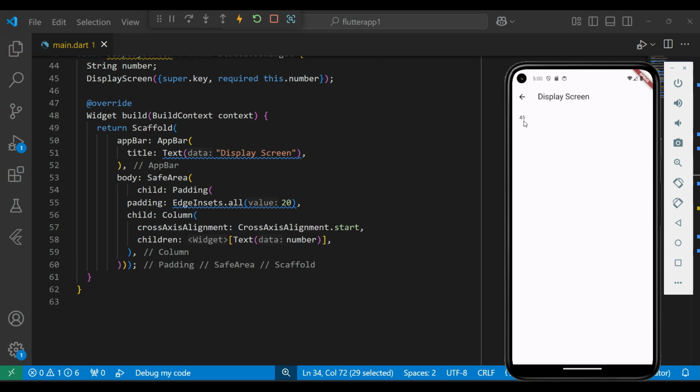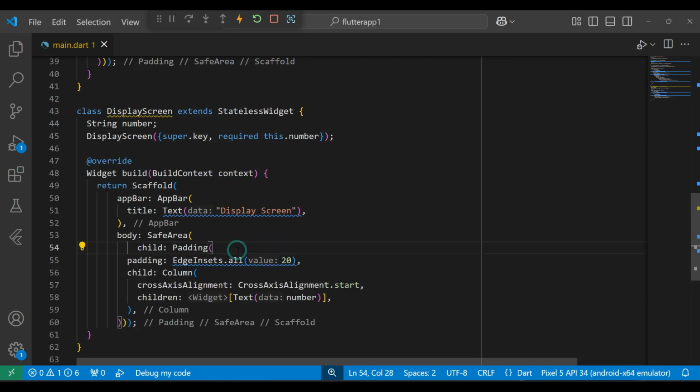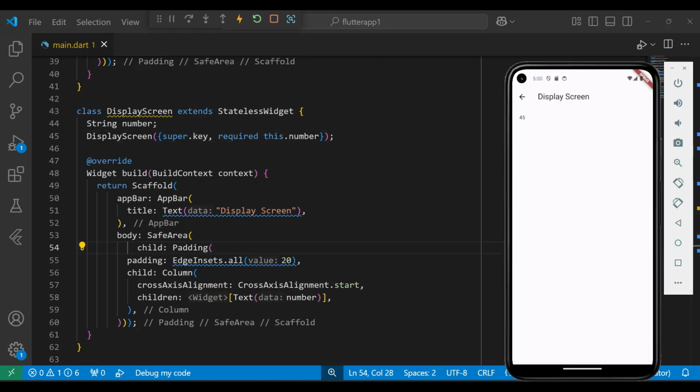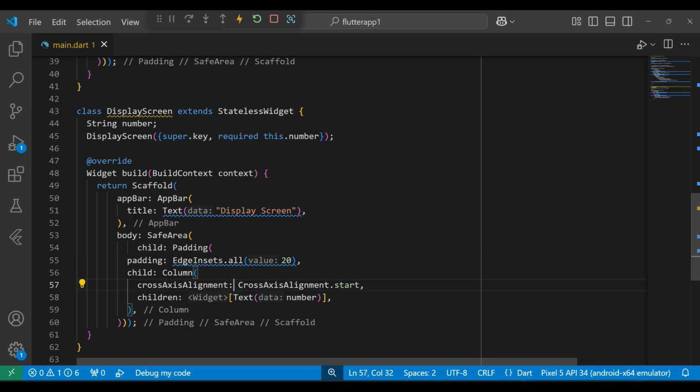Now the question is that can we modify this value when we are using a stateless widget? So let's try that. We need a button here as well. So let's add a button, elevated button.